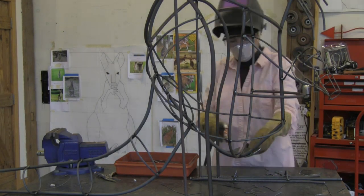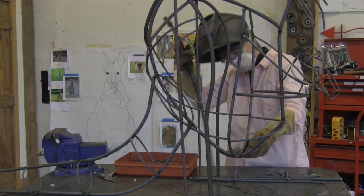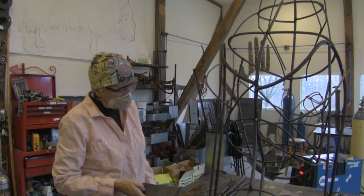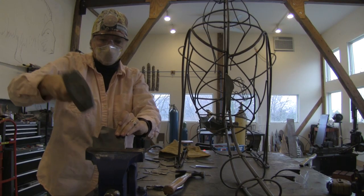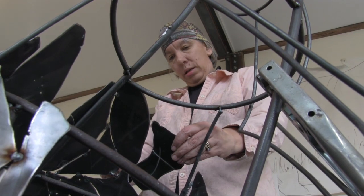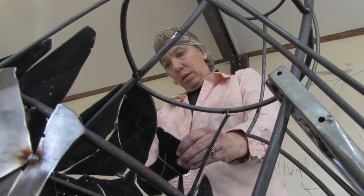I use a MIG welder for welding. For me, that's the easiest, because I need to be able to hold a piece as I weld it. I sort of think about it like gluing with lightning. I am taking incredible heat and gluing pieces of metal together. I hold it and I just basically zap it. It's a single tack weld to hold it, and then I will add more welds as necessary.